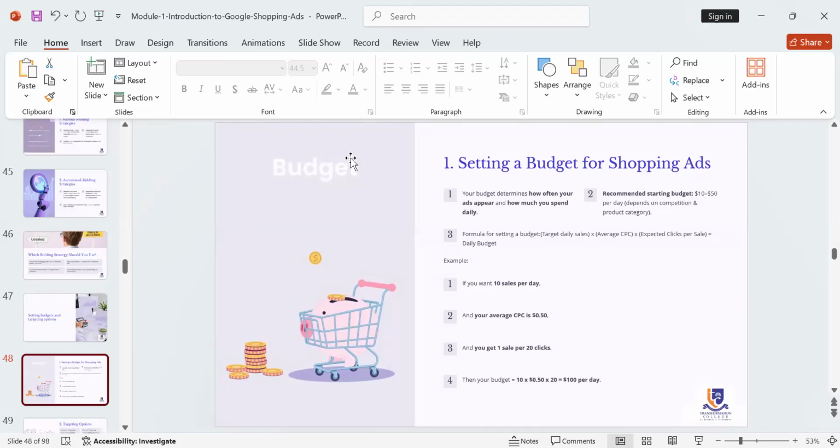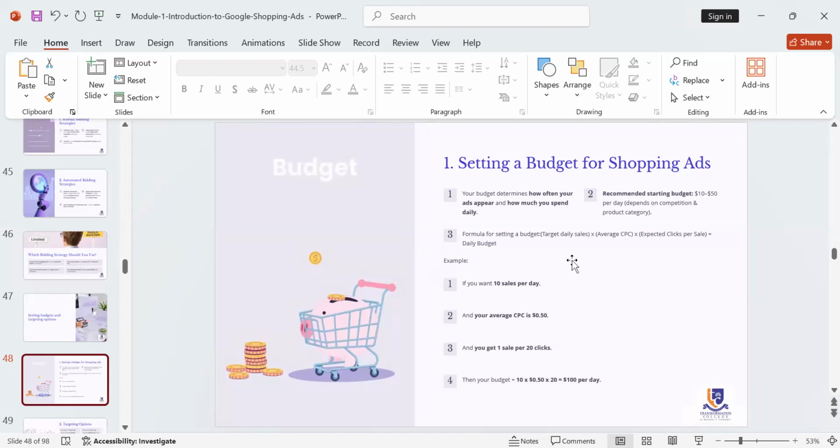And this will be for a small business. So if you find yourself in a very big corporation or a big enterprise, your budget will be different from this, okay?